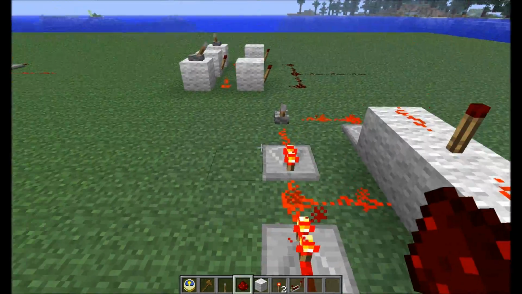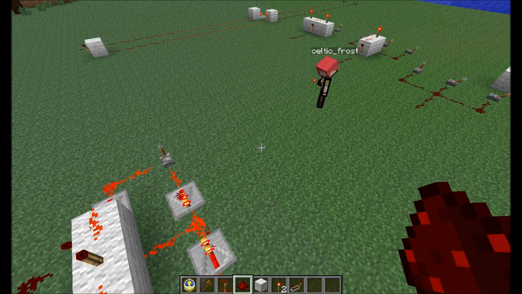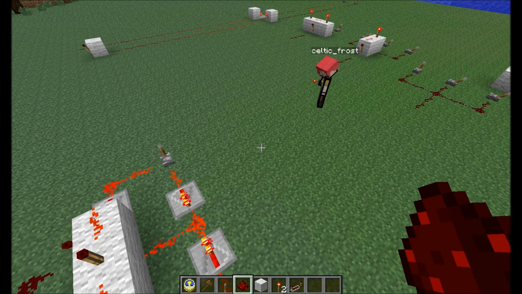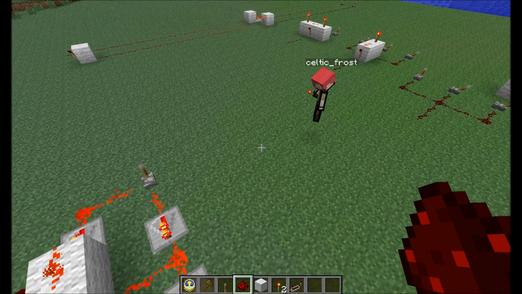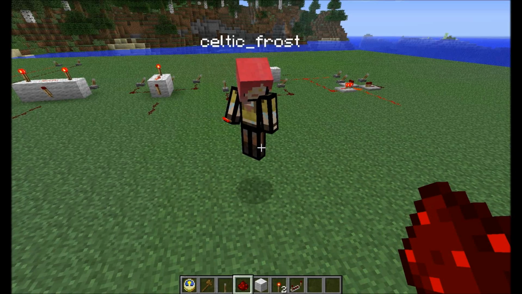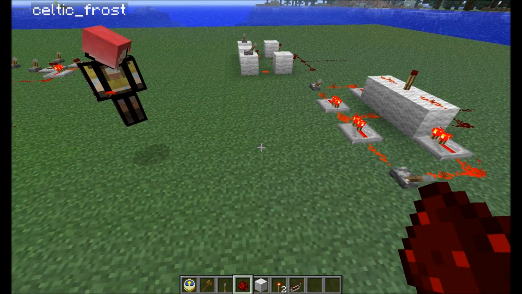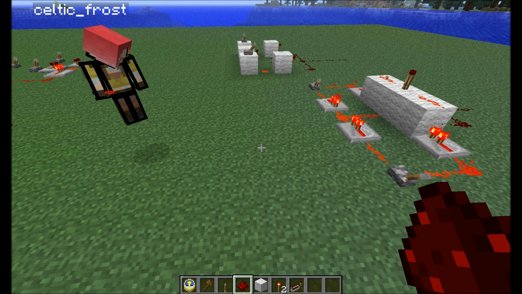What if I turned it off this way? It still works. If you were to make a truth table almost, it would be for an XOR gate: if A or B are in the true value, then the output will be true. But if both A and B, or neither A or B work, then the output is nothing. I guess it would be A or B and not A and B.